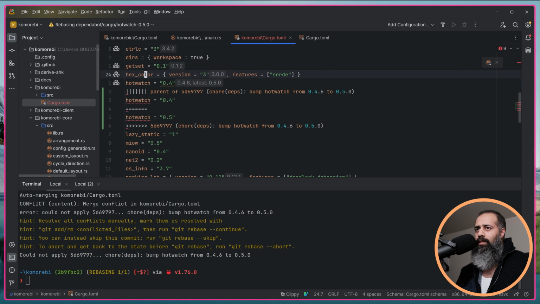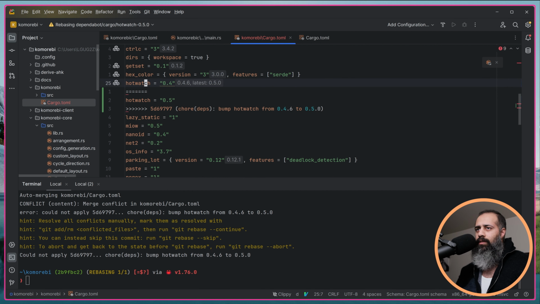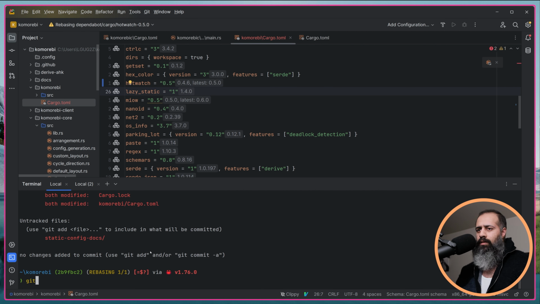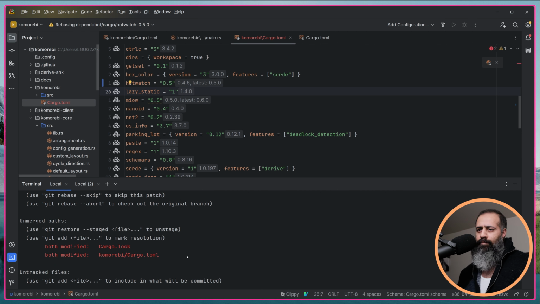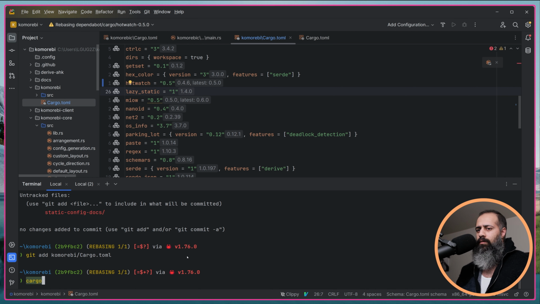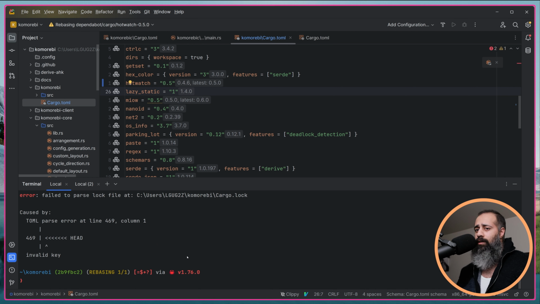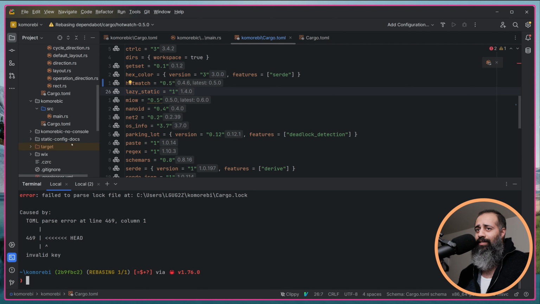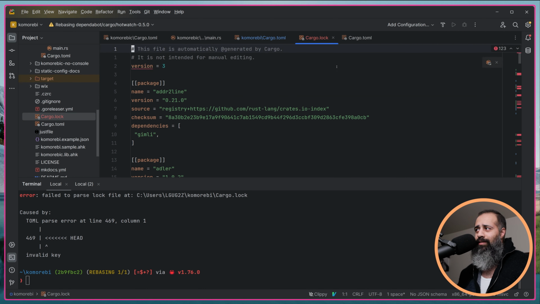Okay, so we need hex color. We don't need those Hotwatches. That is looking good. Git add komorebi Cargo.toml. You know what? I'm just gonna do cargo. I was gonna say I'll just do cargo update.